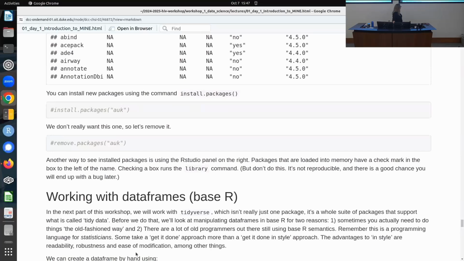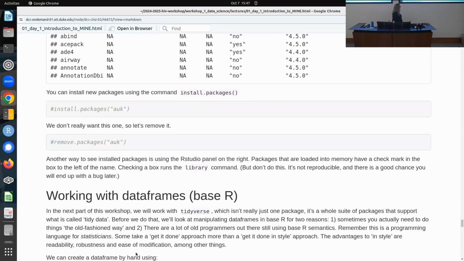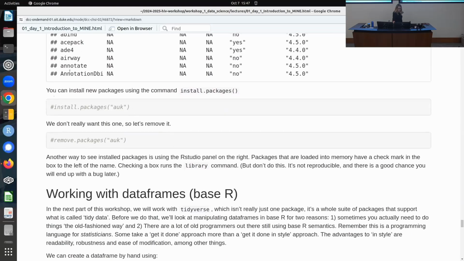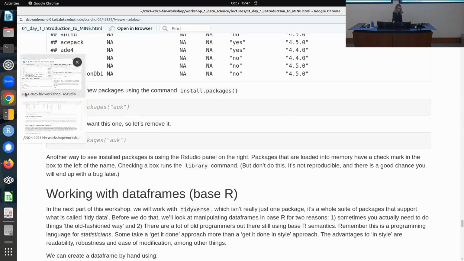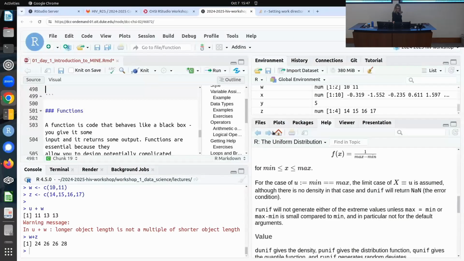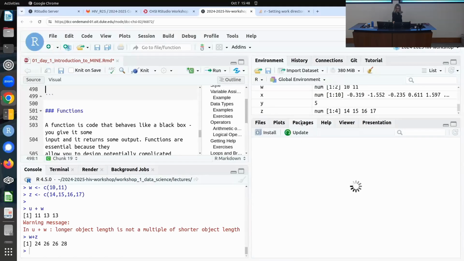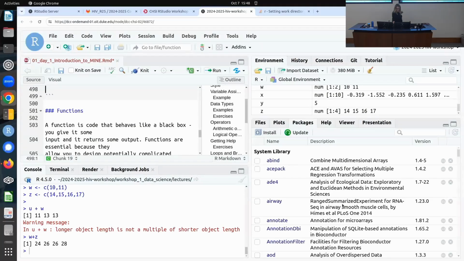And you can also see the installed packages in RStudio on the right. Let me show you that. So in the bottom quadrant, you've got files, plots, and packages. This quadrant will show you what's installed.